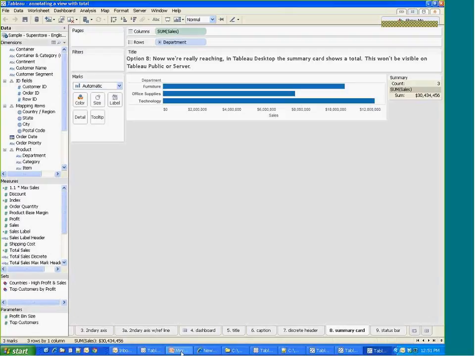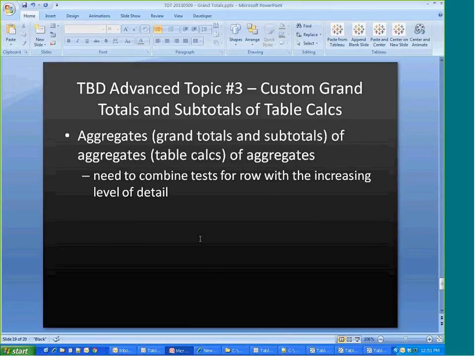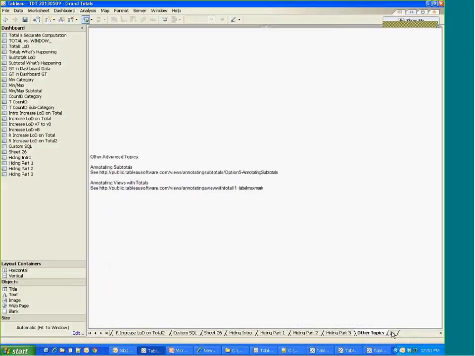Now there's one other thing when we get into grand totals here, is maybe you don't want to put your totals on, not necessarily, we've been focusing a lot on text tables, and maybe you want to show them in other places. Let's make this one with a view. And we'll go back to the beginning. So if we have something like a bar chart and we throw a reference line on it, Tableau is going to extend the axis to fill out the reference line, and so it makes all the bars small.